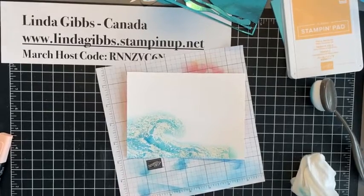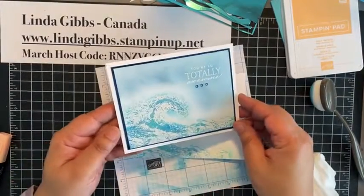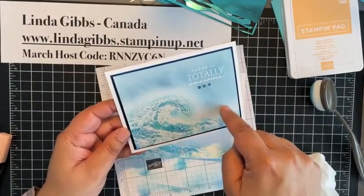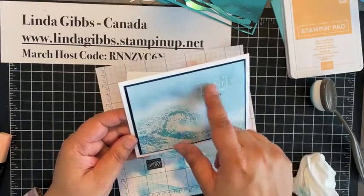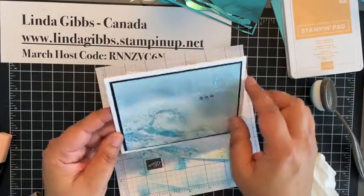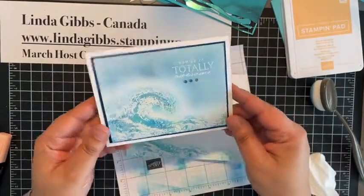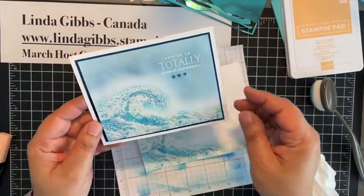So then I'm just going to show you the card that I made because you don't need to see me blend some more. So I just added, I think this is Misty Moonlight and some Balmy Blue as my sky. And then I embossed one of the sentiments. These are the rhinestones. And then behind is the foil. So it makes a super stunning but simple card. And it doesn't take long to do either, but I love this. I wanted to show you too.